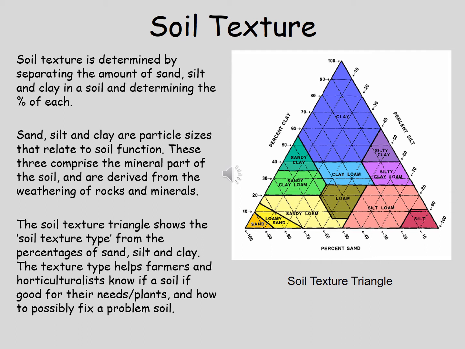On the right, you see a soil texture triangle, and when you do your soil texture test using the jar method, it's a quantitative method, you can look at the percentage of your soil that is sand, silt, and clay, and use this three-sided, three-axis graph to figure out the name or the type of soil texture that you have. You can see all those different types in those different colored polygons.